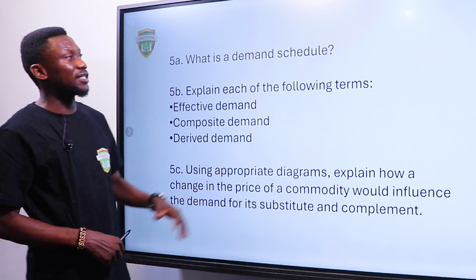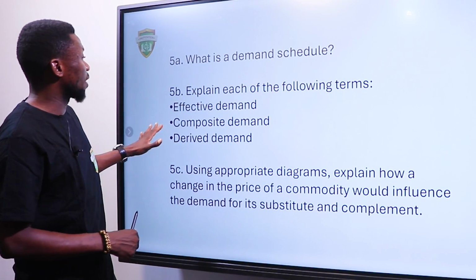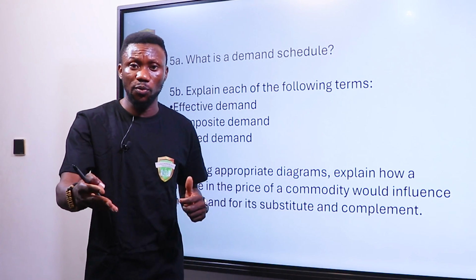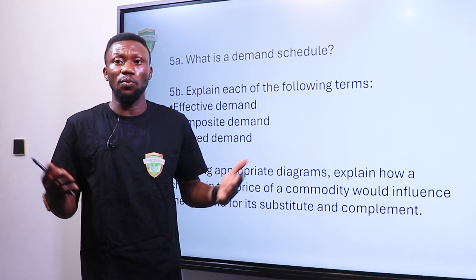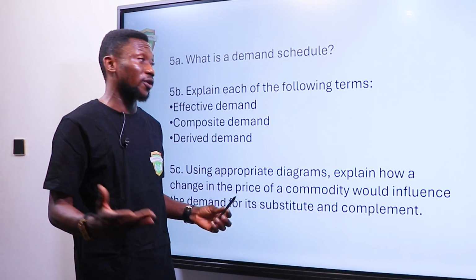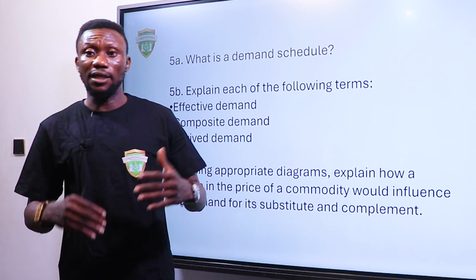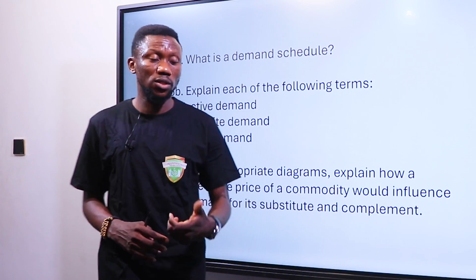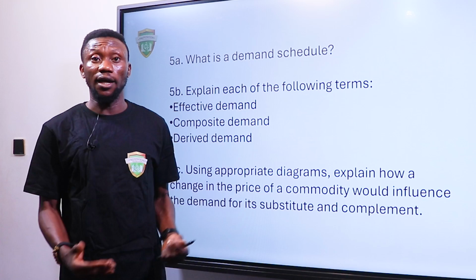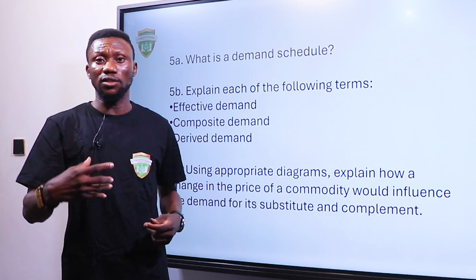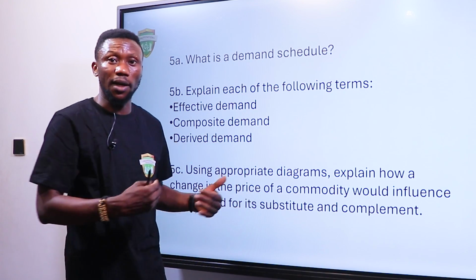What is the demand schedule? This is a table that shows the price and quantity of goods and services. And effective demand is when you are willing to buy a product and you can buy it. So willing to buy something, I'm interested, or I would love to buy a Lamborghini right now, but can I afford it? That's the question. It's not effective until I can afford it. Composite demand is for any product that has many uses, like sugar or salt. Then derived demand is a demand that you need because of something else. Like you need me not because I'm a person or a human, but because you need economics. So I'm attached to economics.